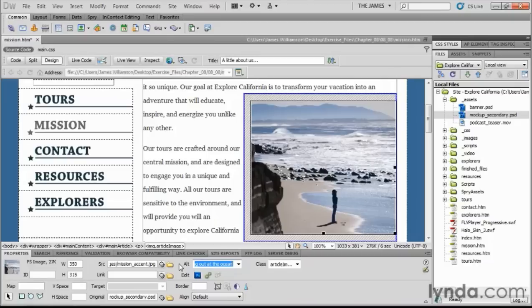Now, this process also allows for a lot of creative exploration, since updating the images is simply a process of copying and pasting, so that part of it is really, really fast. Now, regardless of exactly which workflow you use, the integration between Photoshop and Dreamweaver gives you powerful options when working with images in your sites, and it's just going to give you a lot more creative flexibility overall.